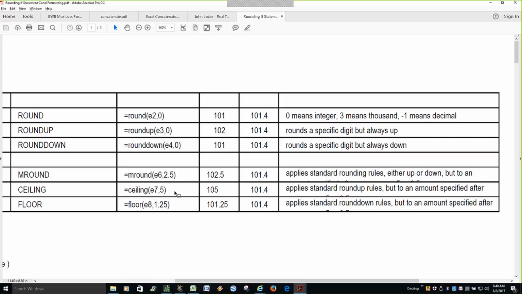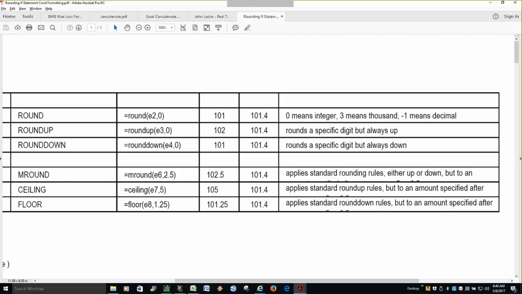But with the OPRA codes, the strike prices come in different increments. Some strike prices come in increments of 5, some in increments of 2.5, some in increments of 1. If you want to round to an increment so that it'll always give you a correct strike price, then you do an MROUND, or you can do a CEILING or a FLOOR. Ceiling means it's going to round up. Floor means it's going to round down to whatever the second argument is after the comma.